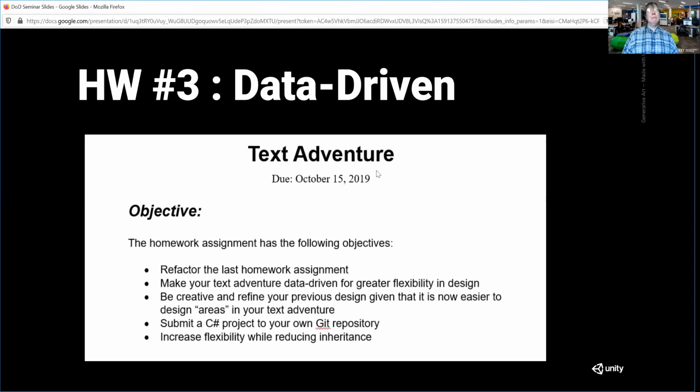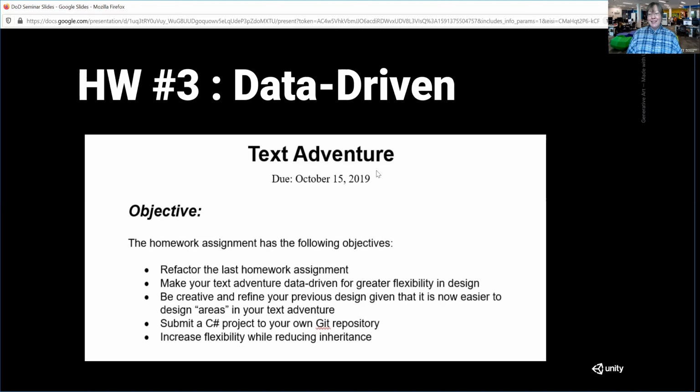Kind of weird, but if you talk about data-driven design, you make them pull all the data out of their program as content, which in a text adventure is pretty much the text and the commands for it and things like that. You make them pull it all out and read it in from a file, which they can practice file I/O. Then you've got greater flexibility in the design. They can make their stories longer. They can use more commands. I've had people do battle systems and things like that when they go a little bit overboard.